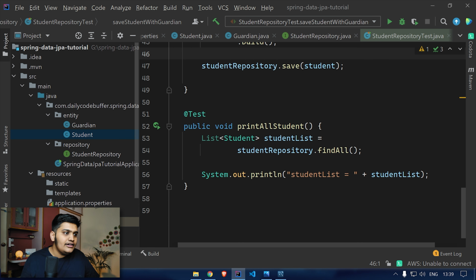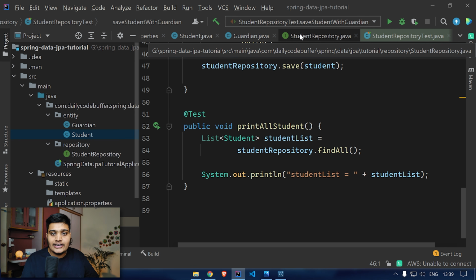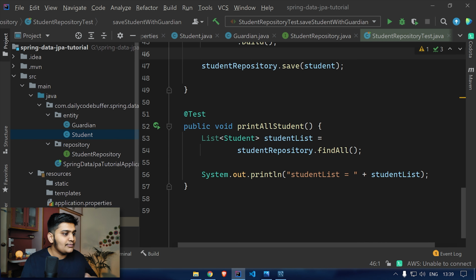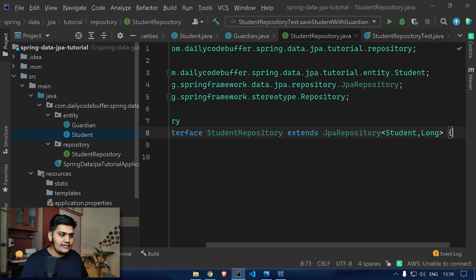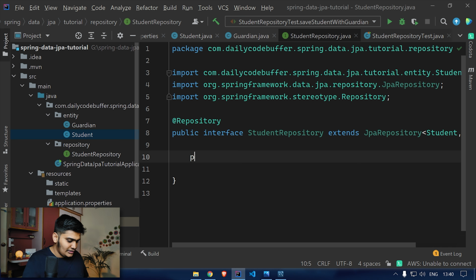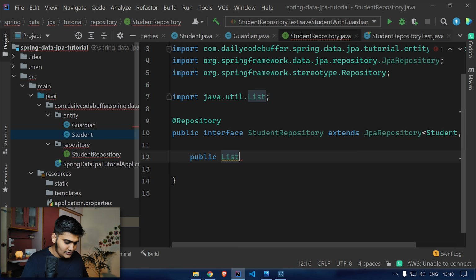Now let's see the different methods available, how we can create the different methods in our student repository. So suppose we saw that there are only few of the methods available in our student repository, but if you want to create a custom method, suppose I want to get the student's record based on the name of the student. So let's see how we can do that. So in the student repository, student interface, we can define the methods. So I'll just define public, and I'll say my return type is list of student.